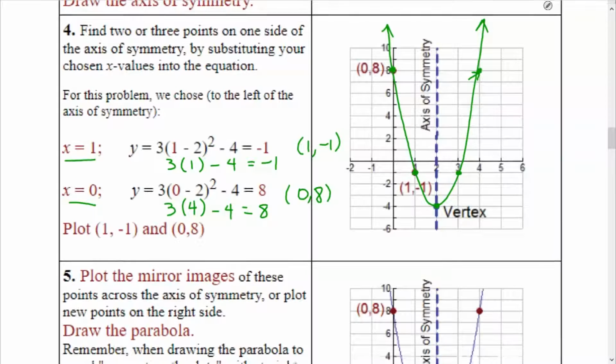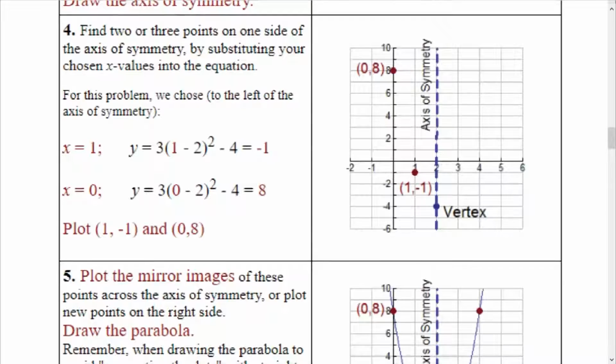Okay, but that is how you graph a parabola, a quadratic, in vertex form. It gives you the vertex, you plot a few points on left or right, then you mirror it, and then you have a good sketch for what the parabola is going to be. So let's look at a few more examples of this.